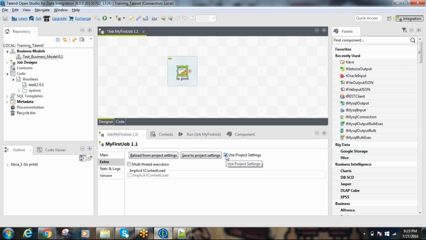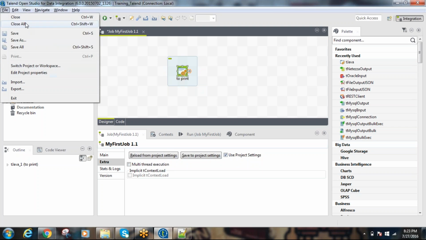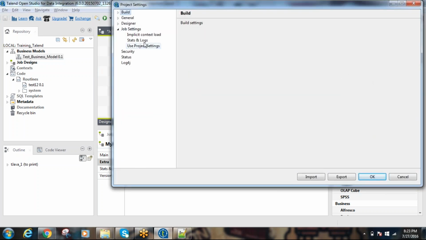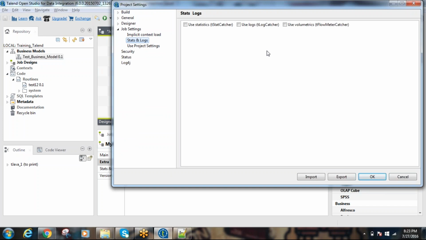See here, the project settings are nothing but the settings you set up in project properties, and you'll see job settings. These are all the places where you can tell it what to do. I will explain these in one session, but we will leave them at default unless there is a necessity in a big project. What do they exactly do?